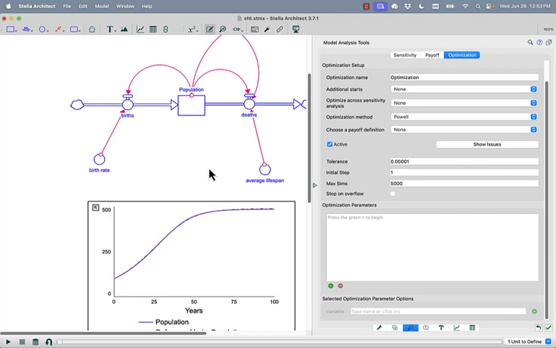But the more important part of that process, at least to me, is making sure that the structure is appropriate, that it's reproducing that behavior for the right reasons. That's what Loops That Matter and the Loops panel is all about. And also that your model is robust to all of the different sets of policies and assumptions that could be made.